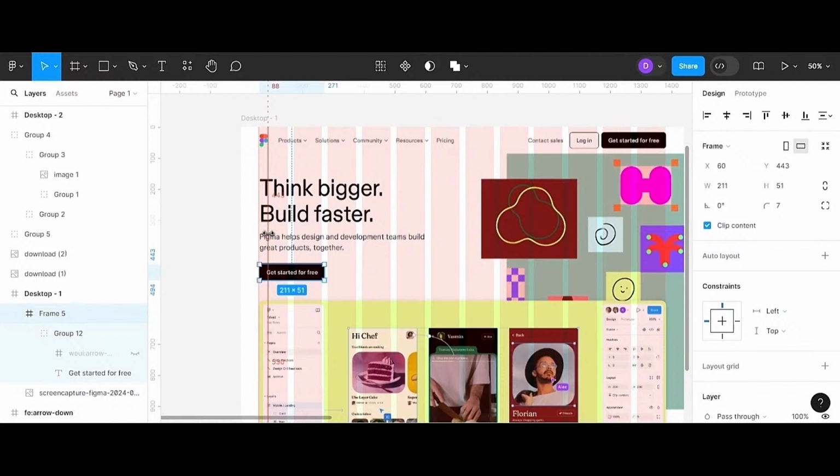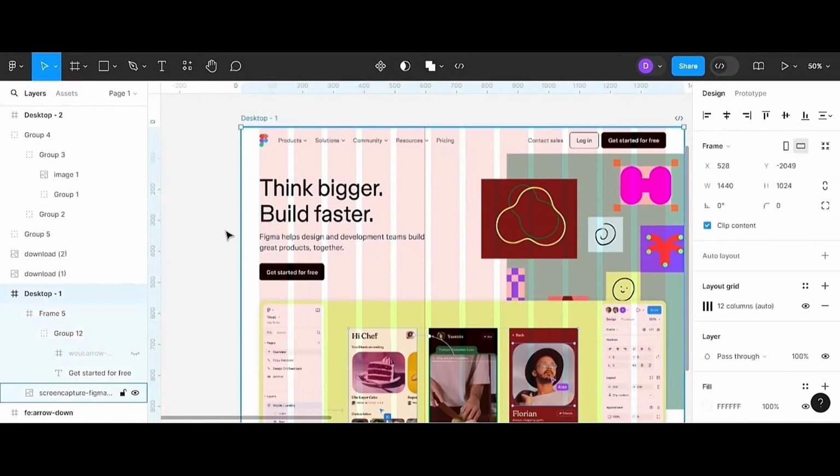Another thing I'm going to do is to use this red line. I already have one red line here. I'm going to delete this and drag in another red line. I have this red line here and I'm going to create a text.